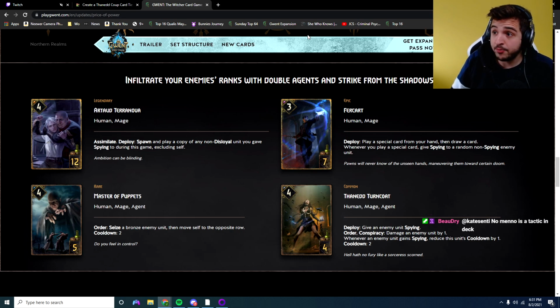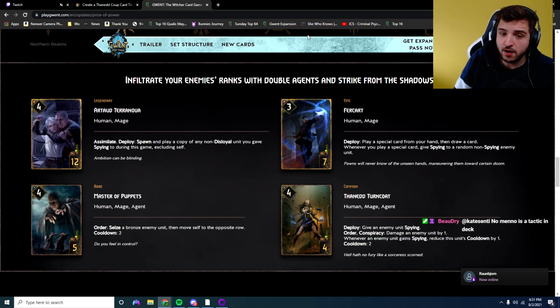Then it would allow you to play Brathans, which again is more Assimilate. You would play Vigo as well. Things like Furcat could synergize with Teleportation, as I mentioned. The Turncoat could fit into the deck as well.